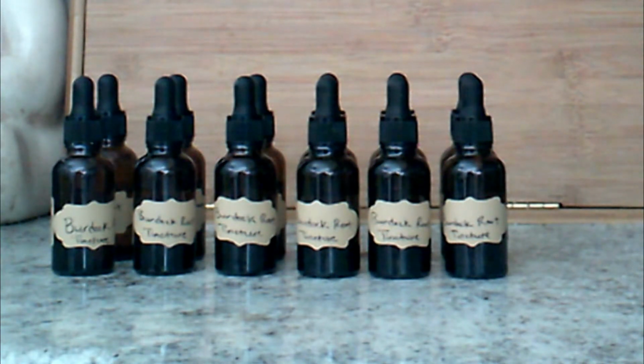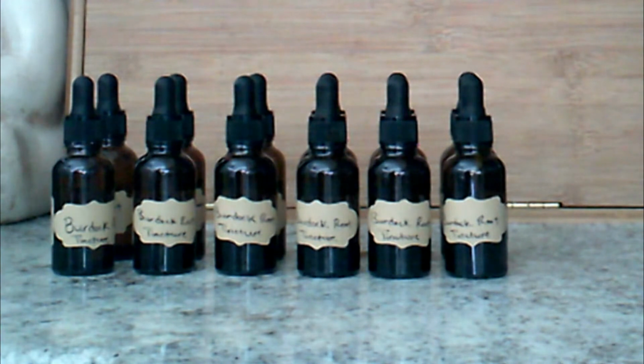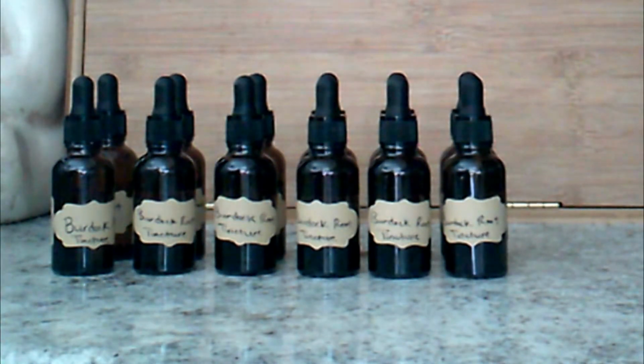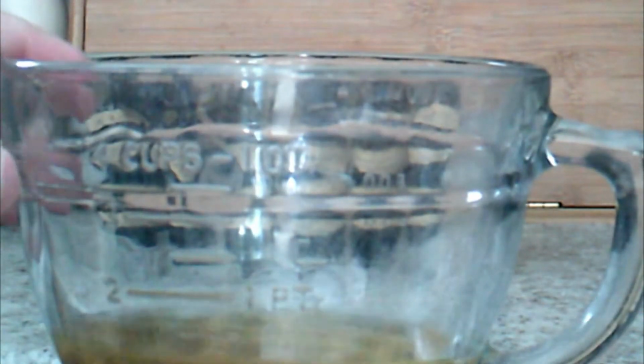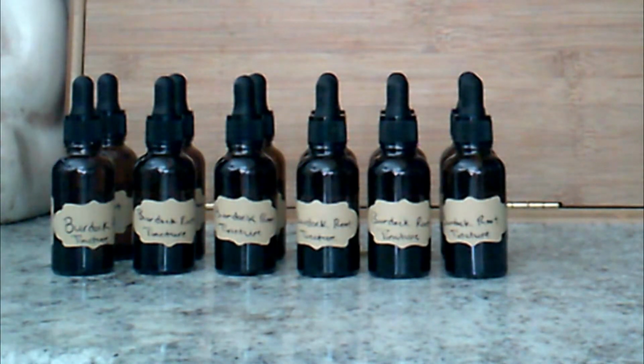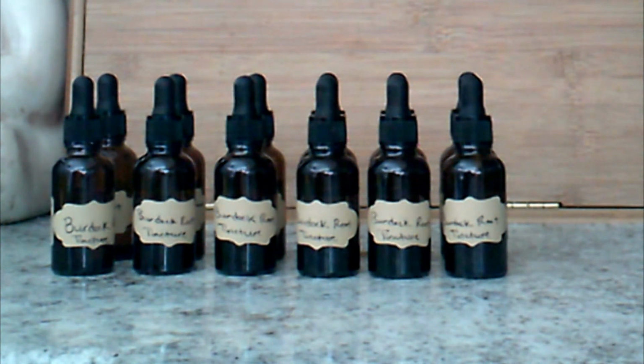Okay, I'm back. As you can see, it actually made all 12 of the box of tinctures. And I still had some left over. Look, I still have about a cup of burdock tincture left over that I'm out of the little tincture bottles for, so I'll probably end up just putting it back in the cleaned out jar for a while until I get more of these amber tincture bottles in. But I got 12 ready to go.